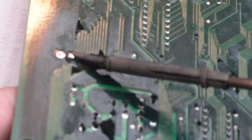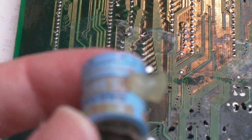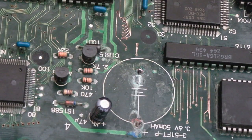So yeah, it's coming off pretty easy. There we go, it's free on that side. Let's do that one. There we go, it's just fallen off. Nasty battery removed. So I'll continue cleaning up around here and give you a bit of a progress update in a minute.